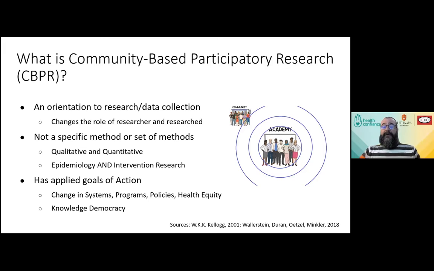And so ultimately, CBPR is a collaborative approach to research that equitably involves all partners in the process and recognizes the unique strengths that we all bring. So this is researchers, this is community, this is institutions. Ideally, CBPR begins with a research topic that is important to the community, not to the external researcher or entity that is engaging in this process, with the aim of combining knowledge and action, this concept of praxis that I know some of you have heard me talk about before, to achieve social change, to improve health and eliminate health disparities.